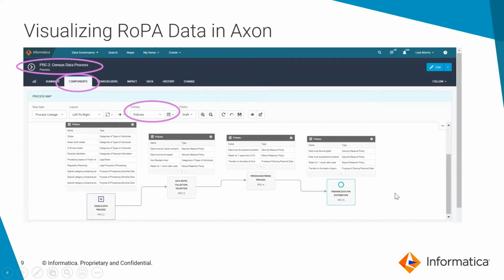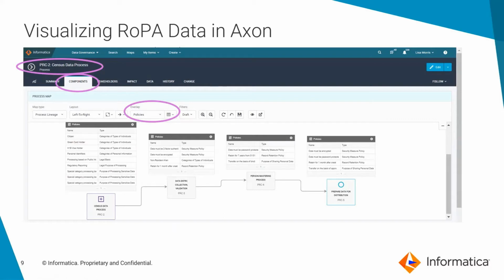So that's just one way that we capture that information into Axon. Then we'll show you in just a bit in the live demo how we use the API calls to mimic these searches that are happening in the background through the user interface. Axon is actually using those APIs to call from the process, to call the policies and display them here. I can use this overlay to show the systems, the business areas, the stakeholders, and so on. Each one of those is a separate API call. We'll show you how to do those API calls in the demo using an Excel spreadsheet and the Power Query facility that comes with Excel.